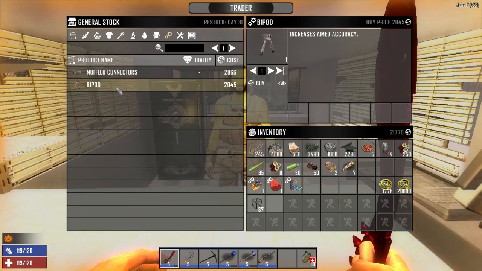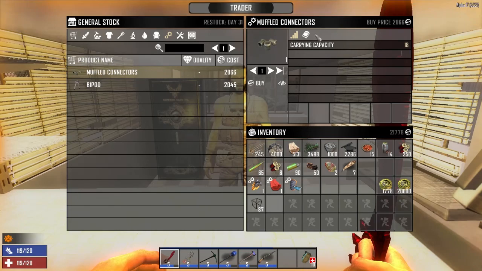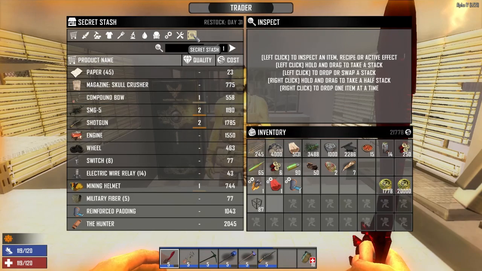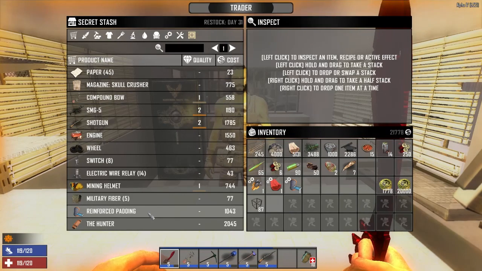Oh, this looks like it might go into one of the turret thingies? It doesn't have a little thing to switch before. I don't know though. See, it doesn't have anything like these muffled connectors to say what it is or what it does. But he's got a reinforced padding and what?